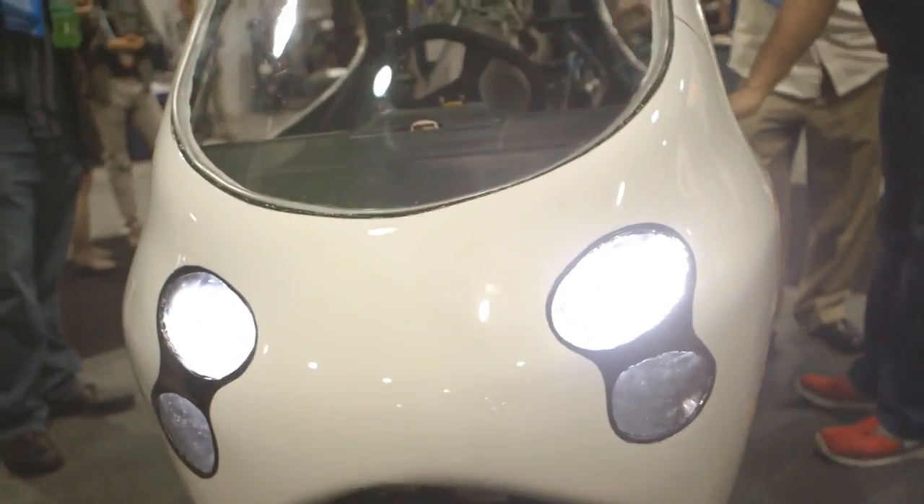You can buy one right now — they're taking pre-orders at litmotors.com, and they're going to begin production by the end of this year. So you can look like you stepped out of the movie Tron — Tron, Akira, all sorts of futuristic movies. They're basically making the future of transportation. Dave Johnson, editor of eHow Tech, here with the C1 — which will be his next vehicle. See you on the show floor.